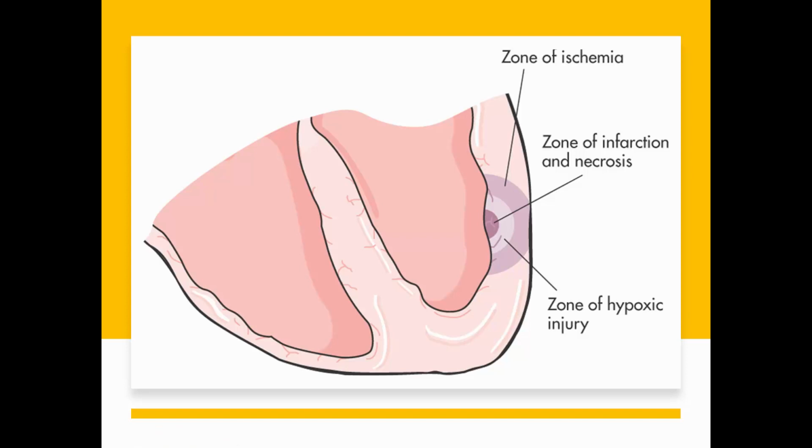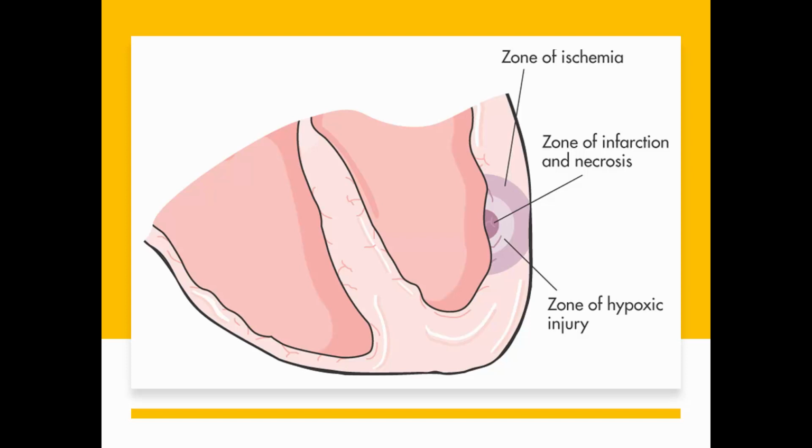Let's do reperfusion. That's why now when someone comes in with an MI or anything of that nature, you have the overhead pages, and the Centers for Medicare and Medicaid have determined that you have to be within the cath lab and ready to be stented within a very specific amount of time, because we know that the sooner the person gets that oxygen perfusion going, the better the patient's outcomes are going to be.